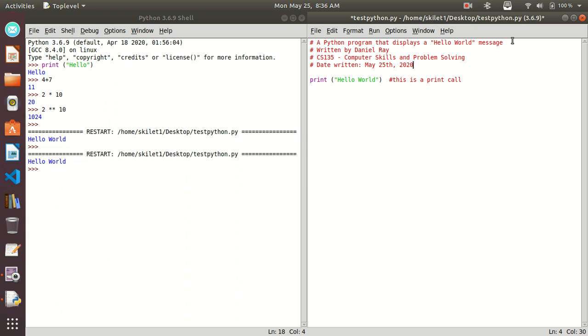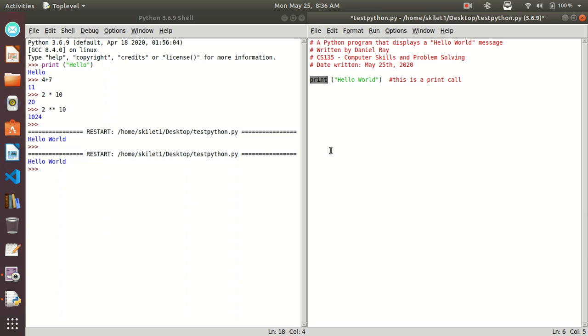Notice there's some distinction here that will be helpful to you as you are doing stored program scripts in Python. Red text always indicates that this is a comment.